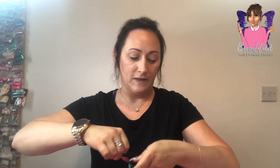So the next one that I have received is Poolside. So let's have a little look, see what this looks like. Give it a shake. So, oh my word. Look at that colour there. Can you see that? Is that beautiful or what? So gorgeous. Absolutely love it. Those are amazing.